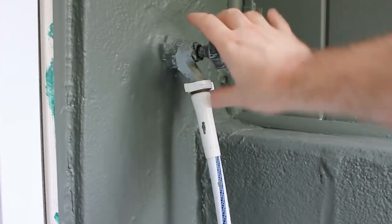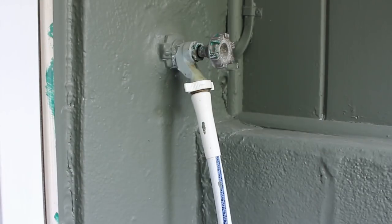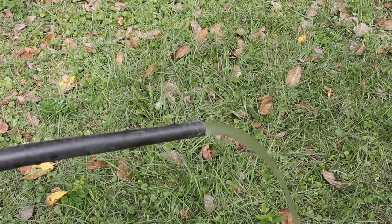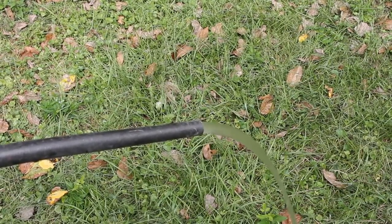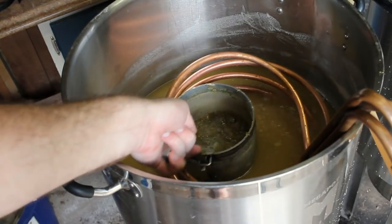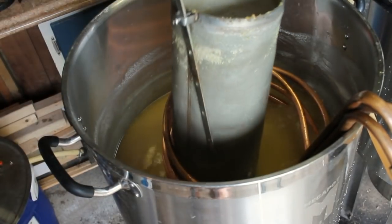Half an hour elapsed. The wort has cooled a little bit on its own, but to speed things up, I'll be running just cold groundwater, cold tap water through that copper coil. Copper is a nice high heat transfer rate. Hot water coming out on the other end into the yard. If I hadn't been spending all my time taking videos, I'd probably be using that hot water to clean.